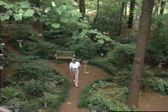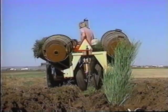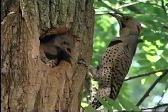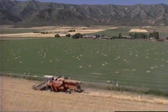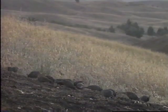Trees and shrubs soothe the soul. Homeowners and farmers alike plant them for many of the same reasons: shade, energy savings, and soil savings. Trees and shrubs also help make a more beautiful landscape and provide space and habitat for nature's creatures. Private landowners provide the bulk of the food and habitat for wildlife in this country — they deserve credit for making a home for wildlife on a whopping 70% of the land.